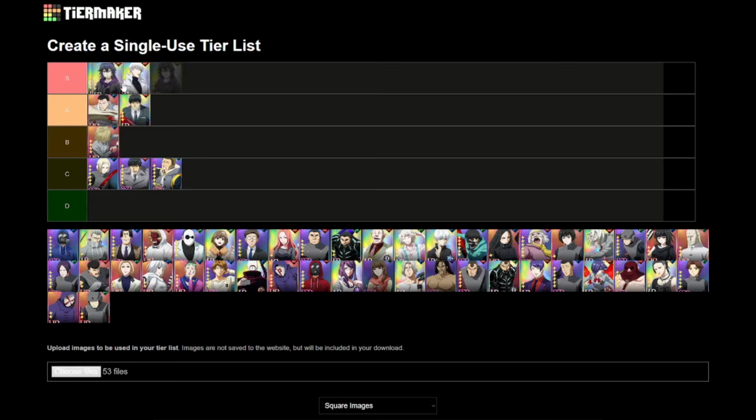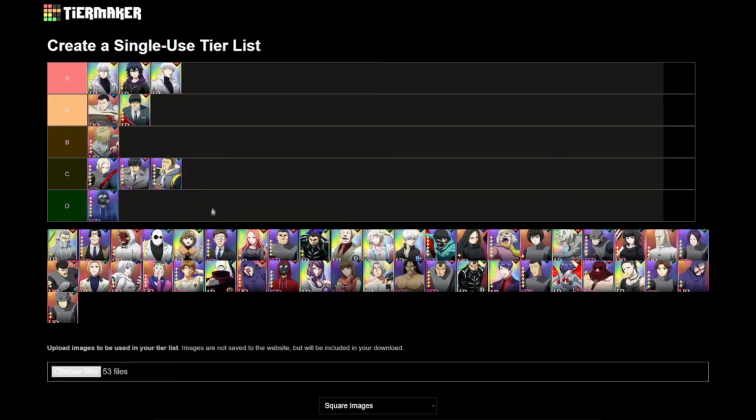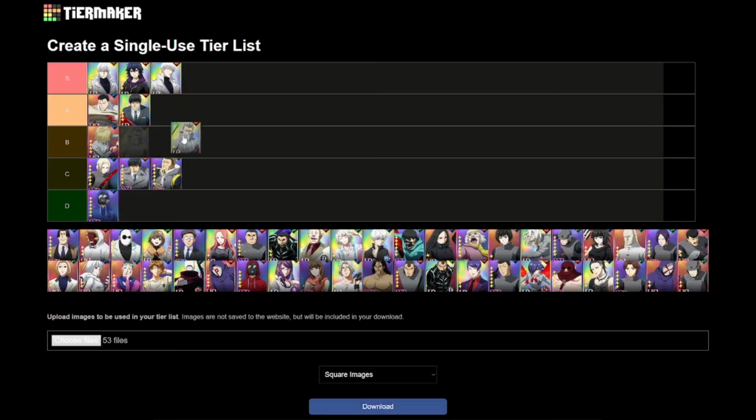Oh, I'm gonna do it in order like this. So we'll go from left to right. Next we have this fella, mid, you know, starting character. Chu, I reckon B-tier, he's not too good. He's got AoE, I guess, but that's about it.